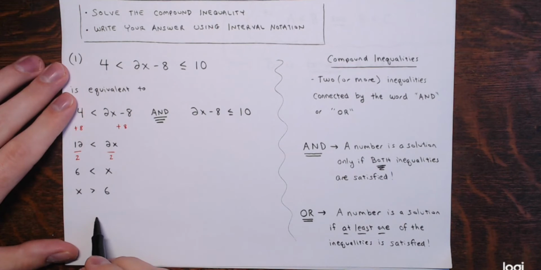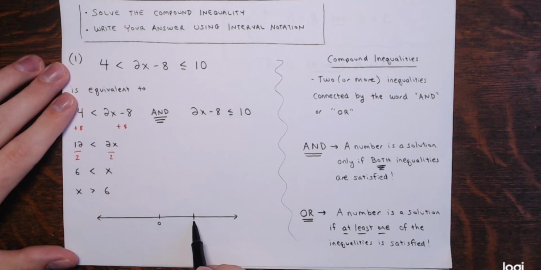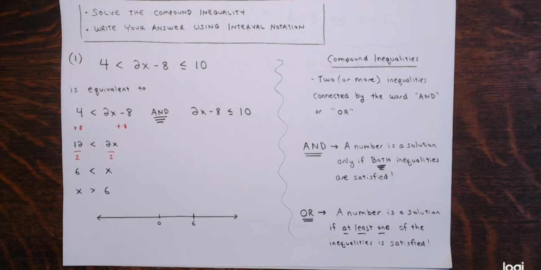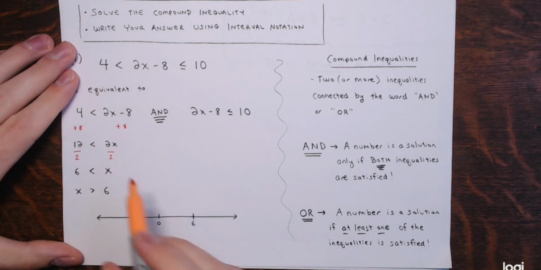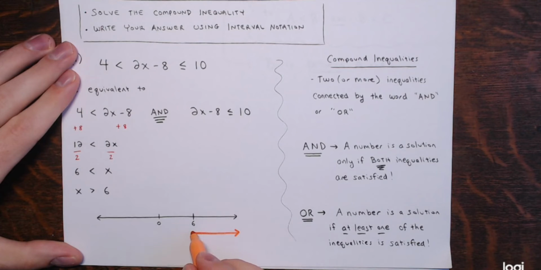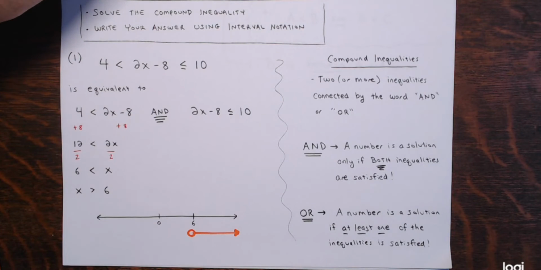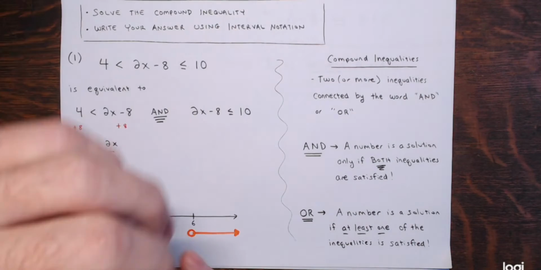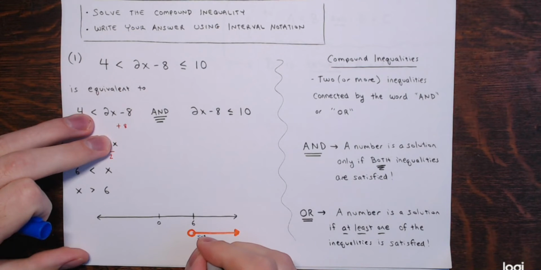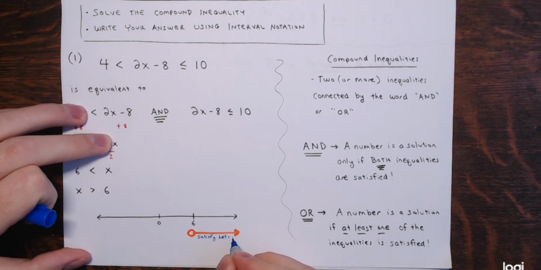All right, what am I going to do down here? So here's a number line. This is going to be a little number line. There's 6. And in one color, I'm going to put all the numbers that satisfy the first inequality. Right, the numbers greater than 6, but not 6 itself. So notice the open point at 6 here, but all the numbers to the right of 6. Right, these satisfy, sorry about the tininess, the left inequality, I'll say.